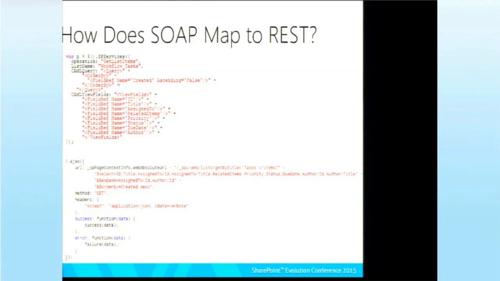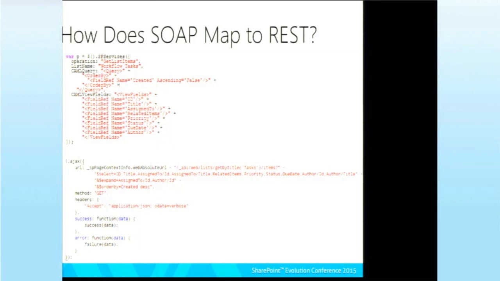So we have some options that we pass in, like CamlQuery, CamlViewFields. What data do we want? How do we want it returned? How do we want to sort it? Things like that. We can do the same things in REST calls. We just have different verbs and nouns and adjectives that we use to do it, right? So I'm saying, I want to see these 8 fields or something like that? Well, those 8 fields are here.